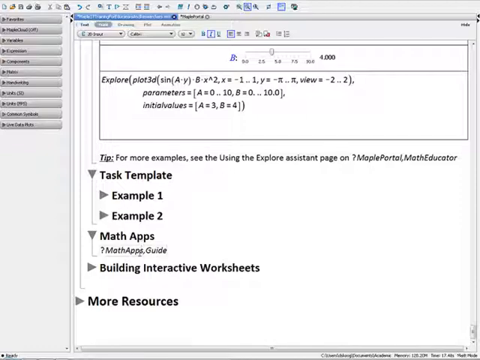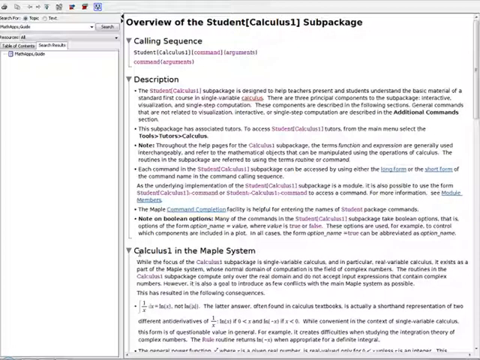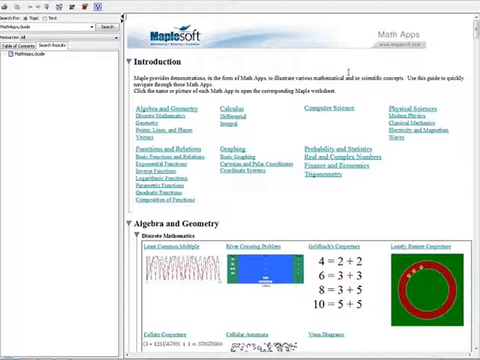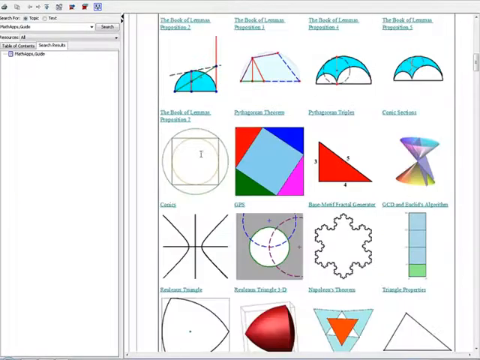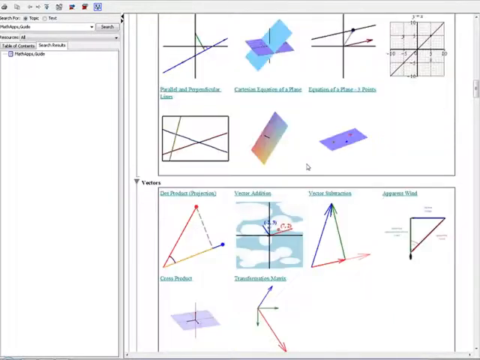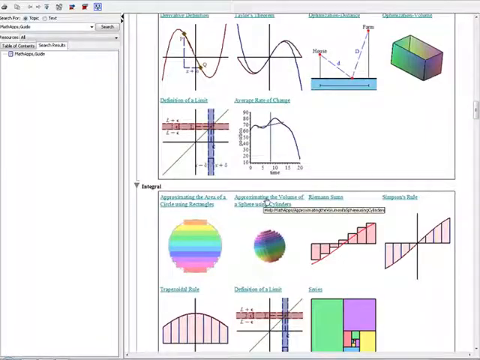So next let's move on and talk about the math apps that we have available inside of our product. Maple features just under 200 different math apps for various subjects. Each one of these math apps is basically a small contained environment that interactively demonstrates a wide variety of mathematical and scientific concepts. Let's just show a very quick one here. I'll scroll down through these, and I think we'll pick the approximating the volume of a sphere using cylinders app.